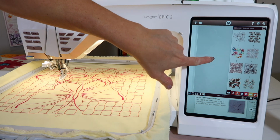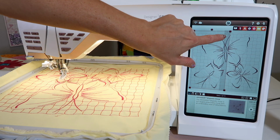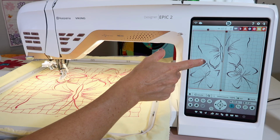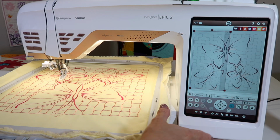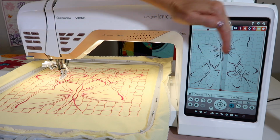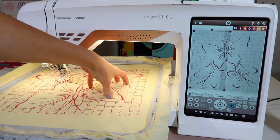But when you take a look at these designs, let's just bring up the one I'm showing you and bring it in, you're going to notice that a Majestic hoop, when it's picked, has this grayed out area in the middle. So you're actually noticing that the designs are two separate designs that have been brought together and set in this manner. So as long as one half of the design is in the gray area but not passed into the next playground, it will work.